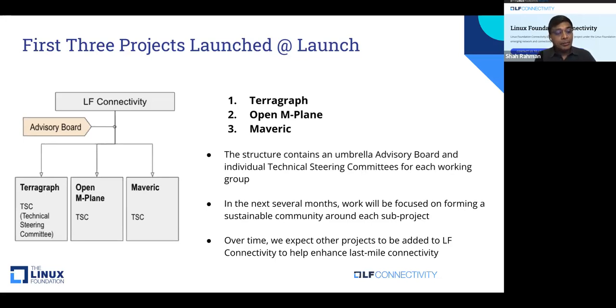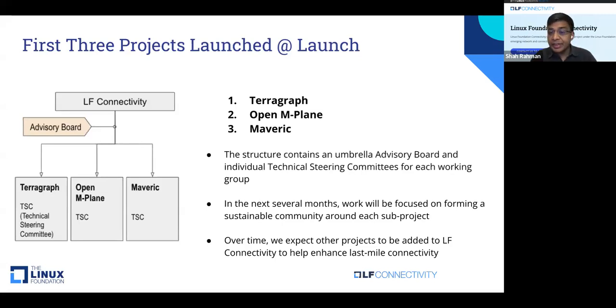And we will also have an LF Connectivity level coordinator, Somsigar, who's really been the trooper. I won't call him the unsung hero, but more like someone who doesn't get enough mentions, at least. He's the one who's done a lot of work with the amazing LF team to pull this all together. He'll continue to be the project coordinator for LF Connectivity at that level, right? So that's pretty much it. It's a very simple structure.